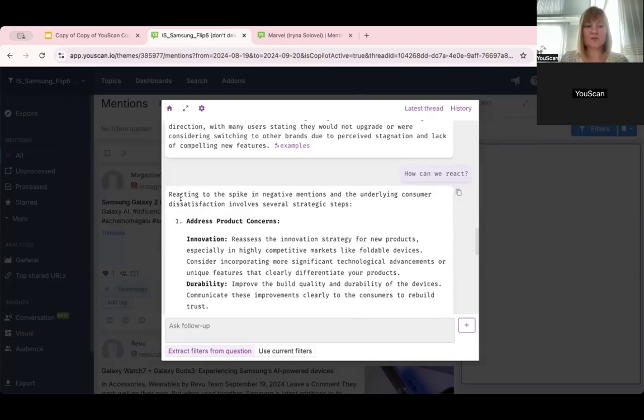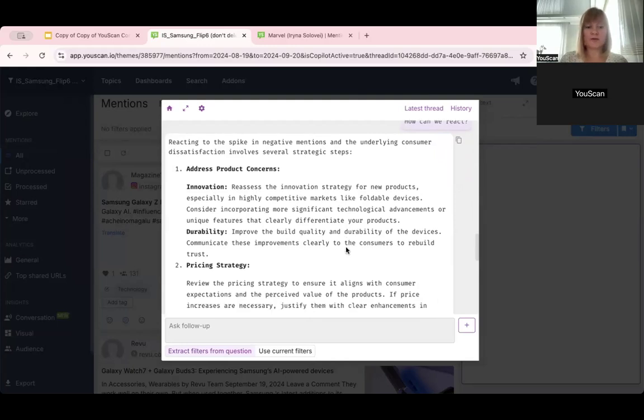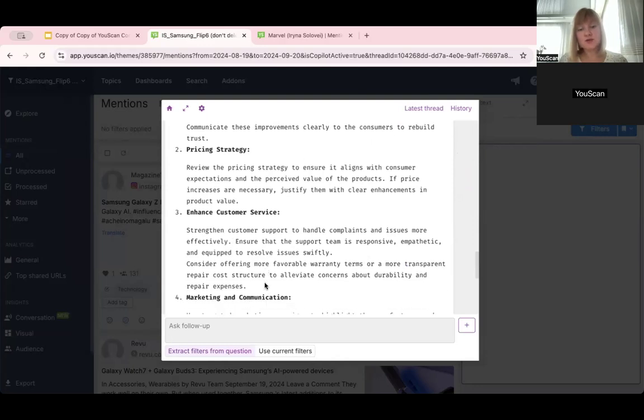So it gives me an answer that reacting to the spike in negative mentions and their underlying consumer dissatisfaction involves several strategic steps. These are: address product concerns, and the advice from Insights Copilot, pricing strategy, enhance customer service.